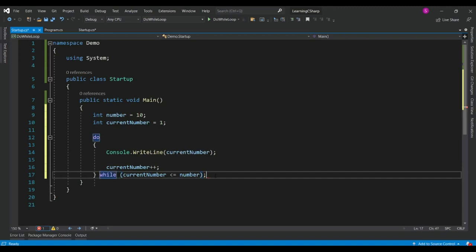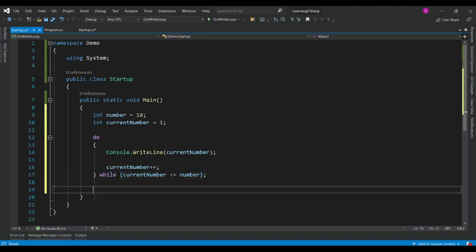After the do while, we will have the console readline method, which will print on the console ready.